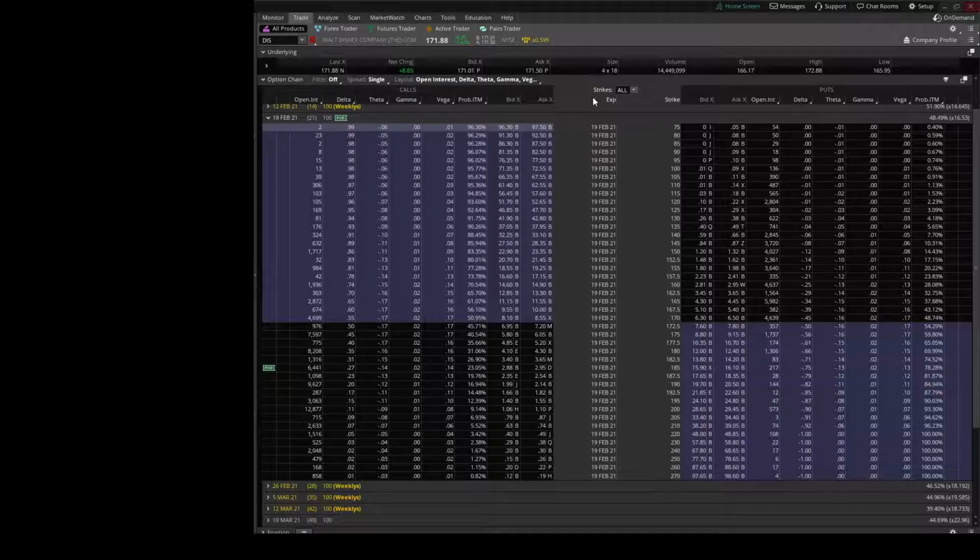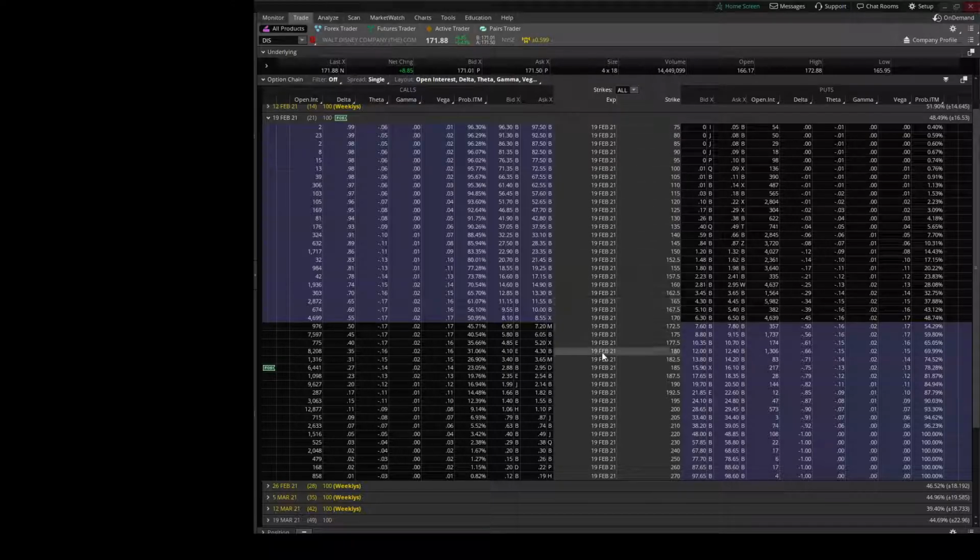So let's say if I think that Disney will go up to a 180 price, I want to look at the 180 strike price with 21 days to go, which is 19 February, and the premium which I need to pay for this call option will be $430, right? Just remember, whenever you buy options, you want to look at the ask price, not the bid price, but the ask price. The ask price is the premium which you have to pay in order to have the right to control 100 shares of the stock at a certain price.